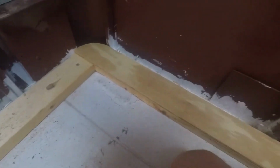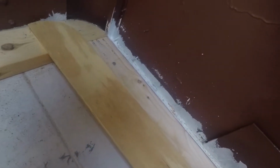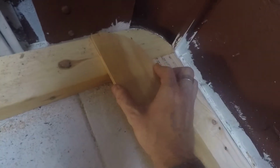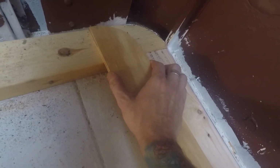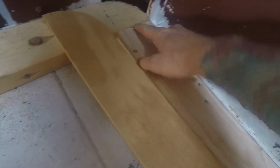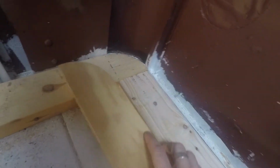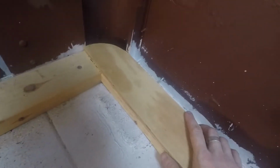I cut a piece of, I think this is CDX plywood, that type. It was on the cheaper side, 1/2 inch thick, and I did the curve in the corner with a 1 gallon can of paint to mark the corner since it perfectly matches. I cut that out and now I'm gonna just screw it in. As you see, I'm overlapping it over the 2x4. That's gonna be a better and flatter surface than ending in the same spot as the 2x4. That's what I'm trying to do everywhere, do the overlaps.